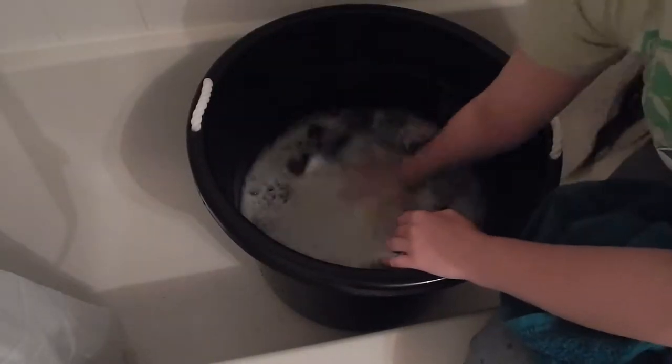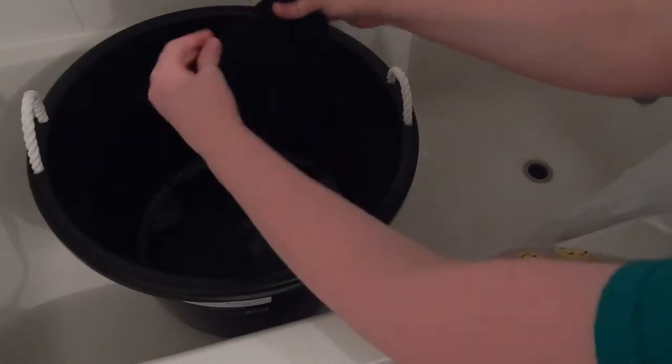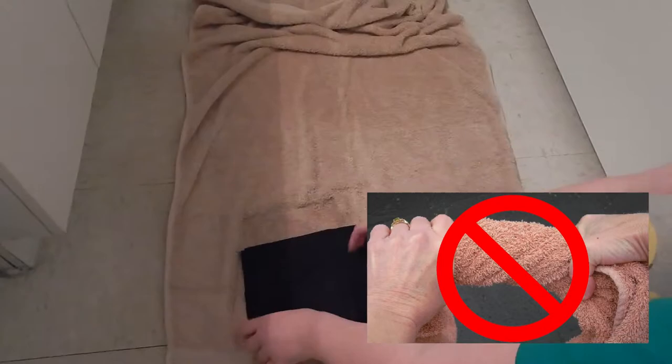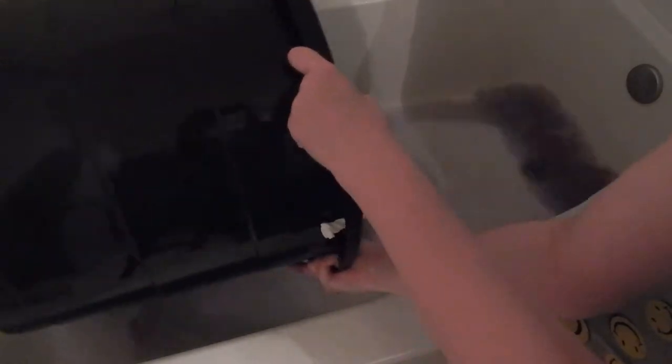Separate the colors and fill a bucket with warm water and detergent. Soak the fabric thoroughly and leave it overnight. Afterwards, squeeze the excess water out of the fabric, but don't twist it like a washcloth — that could damage the weft. Dry in between towels or hang it out. When you dump the water, you can see how much excess dye runs out of the fabric during this, which is why it's crucial to soak colors separately.